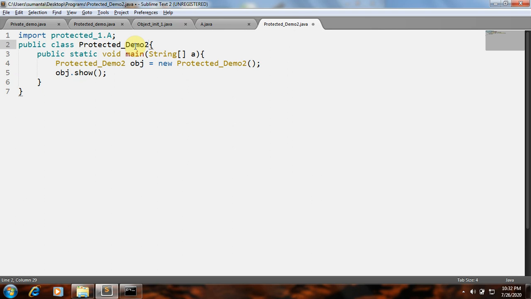A protected member cannot be accessed directly outside the class. Only if the calling class is a subclass can the protected member be accessed.